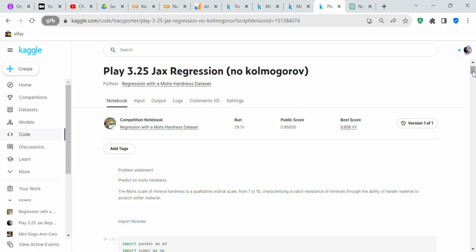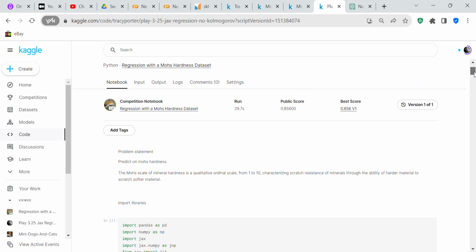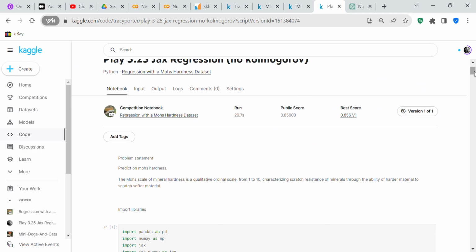But I just chose to use regression since this is a regression problem. This is Jax, but if you wanted to use another module in sklearn, there's a possibility that you could score higher. But since I'm working on Jax, that's what I decided to use.